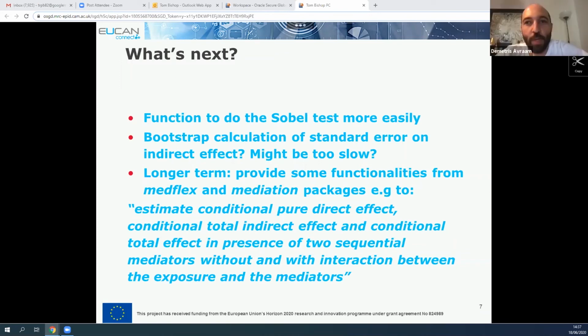I'm not sure if you want to say anything, Tom, but what I want to say is that we are in a discussion with the users that they want to do mediation analysis, and we are looking at what functions from R are most commonly used. So if you know any functions that do these specific counterfactual based methods, we are happy to have a look and see if we can implement those in DataSHIELD.